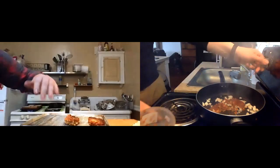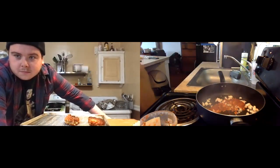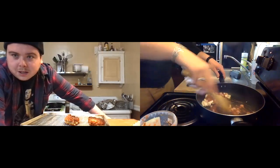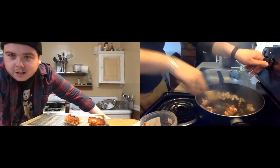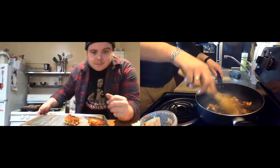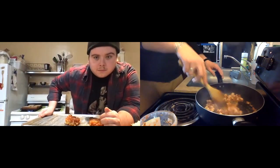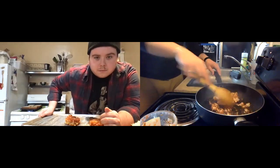Woo, I got to turn that heat down. All right, I'm going to turn this down to like a medium heat. Make sure that this salsa cooks right into it, but it definitely needs a little bit more liquid, so that's where that citrus comes in.